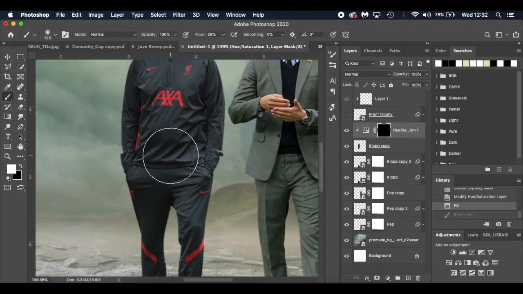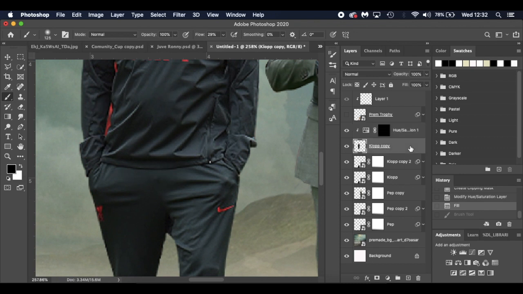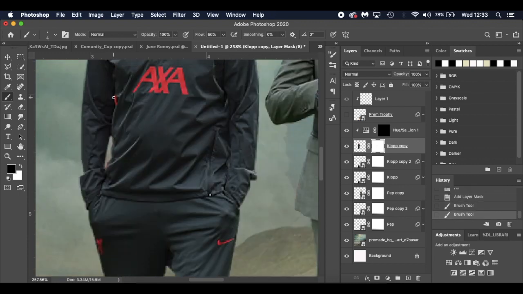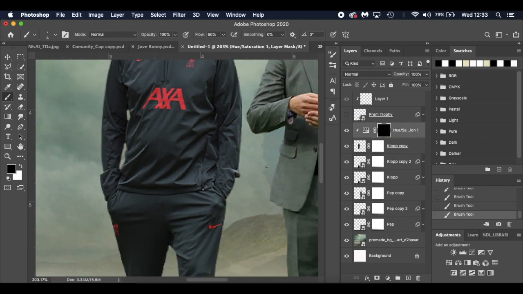One thing I have forgot to do though is just mask out his arms there, so on the Jurgen Klopp layer, just going to mask away his arms, bring that right up. Make sure I've got black selected. Yeah, that'll do.